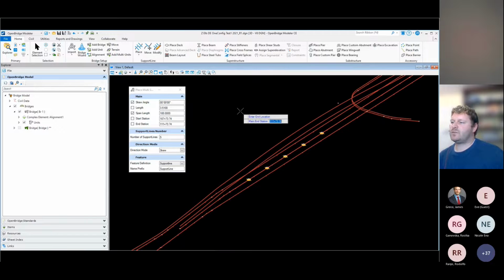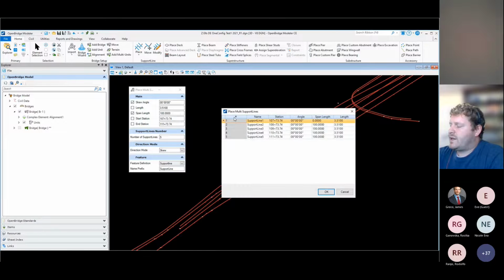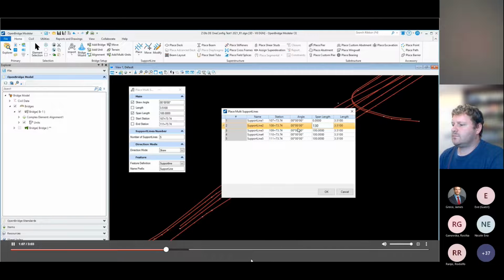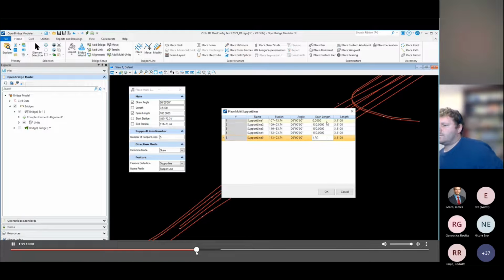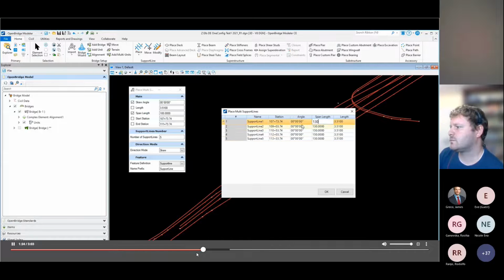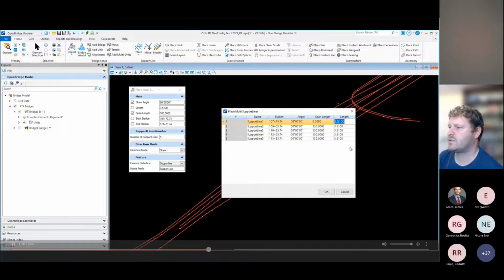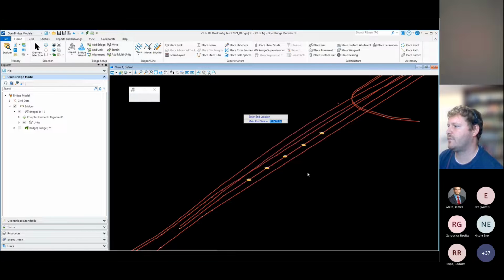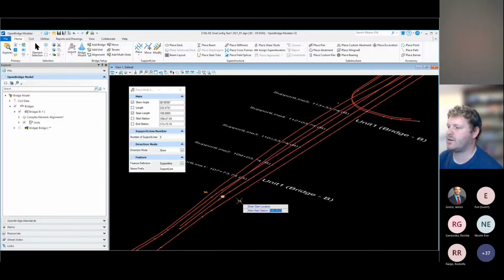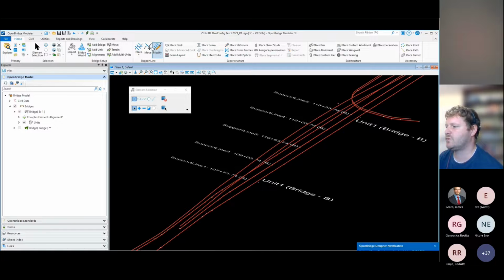As you can see, it's simple enough to use the interface: type, edit, manipulate, add. This pulls up a verification box here that you can change later. So once you've set up your support lines, SKUs, station start and end will display in the model. Again, a simple right click on here to change the properties lets you relocate these at any time.